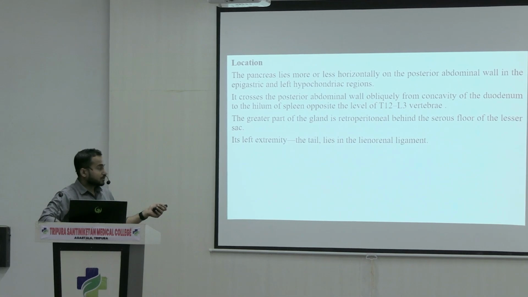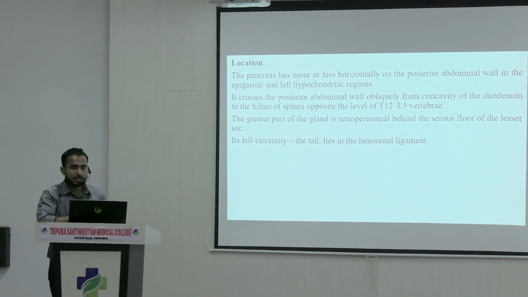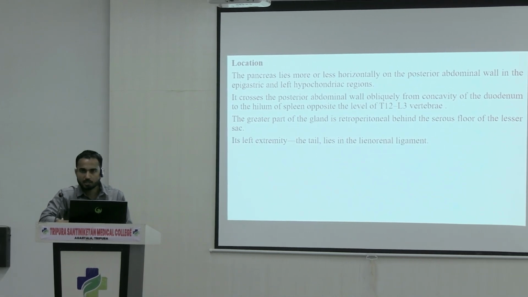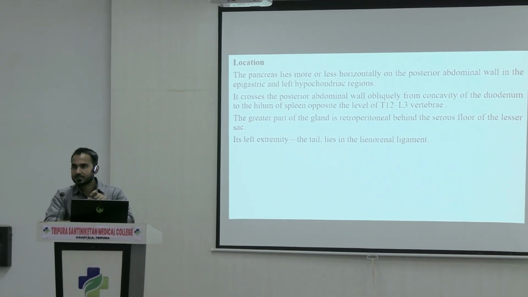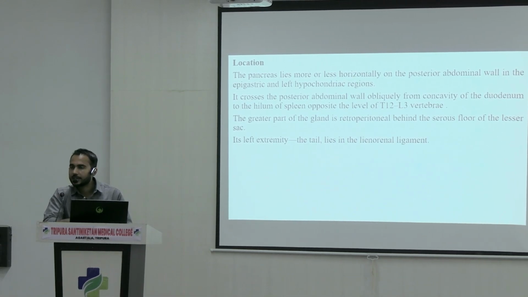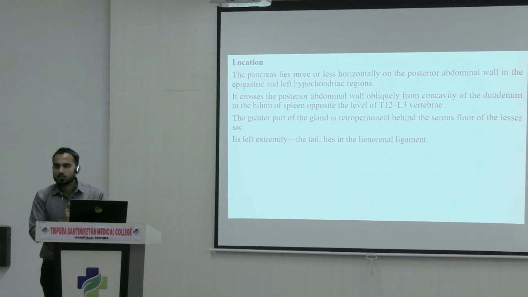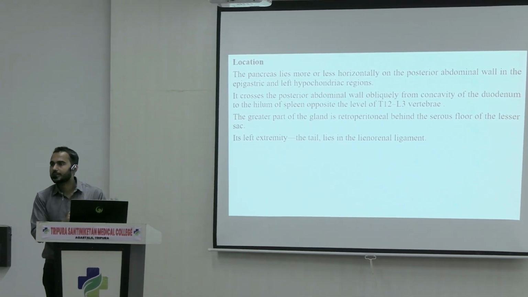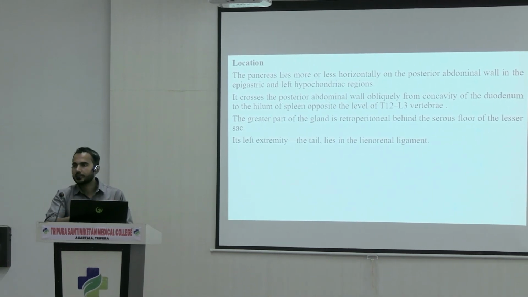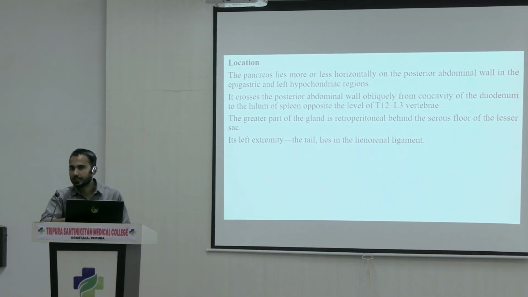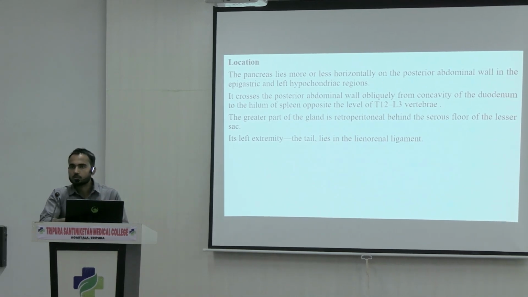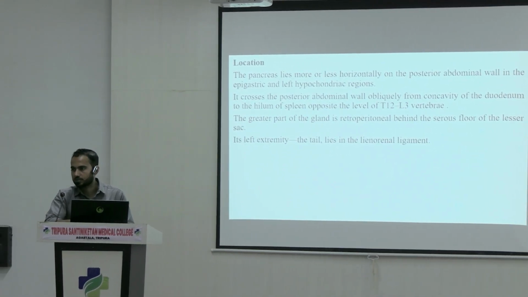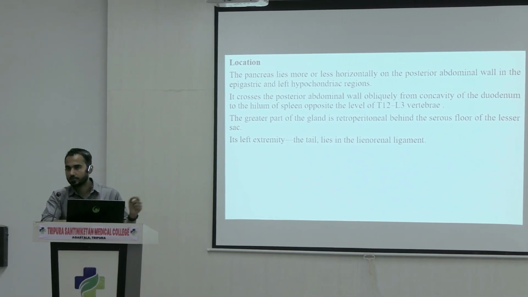Now the left extremity is lying in the lienorenal ligament. Can anyone tell me the applied importance of this lienorenal ligament related to the spleen? In the lienorenal ligament, the splenic vessels as well as the tail of the pancreas are present. Though you have studied the spleen, I hope you have heard about splenectomy. When splenectomy is done, care should be taken so that the contents of the lienorenal ligament are not damaged, because it is attached to the spleen. If it is damaged, the tail of the pancreas will get damaged. Most of the islets, the endocrine part of the pancreas, are present there, so if the islets are damaged, the patient will immediately suffer from diabetes mellitus. That's why care should be taken, and that is the most important clinical significance of the lienorenal ligament.